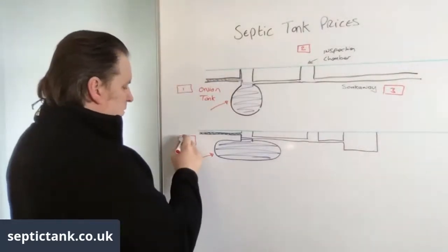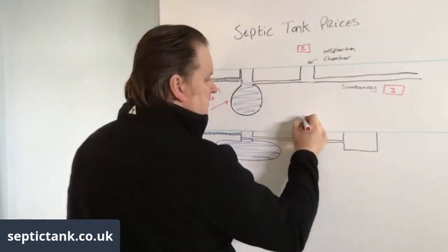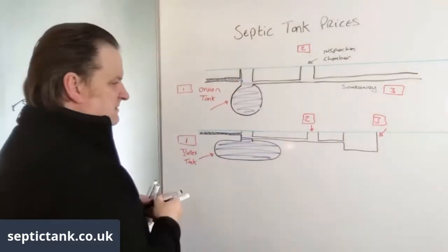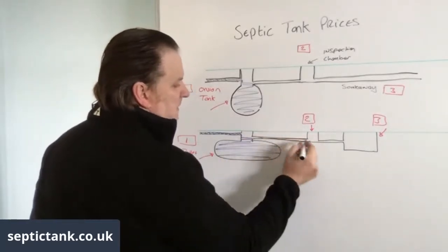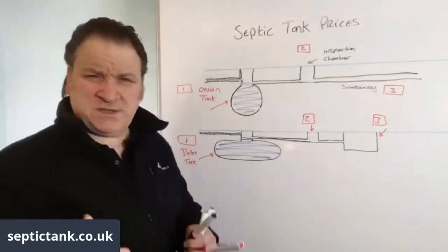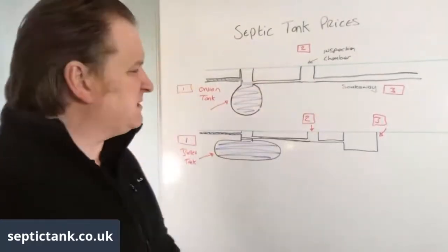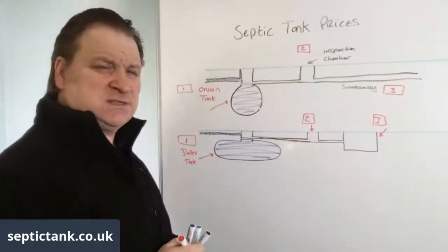Here I'll do the same again: component number one, component number two, and component number three. Here we've got the bullet septic tank. That goes into a manhole chamber, and then this goes into the soakaway here. I just wanted to give you a rough breakdown of costs so you can see the difference. We looked at the individual tanks before, but if I give you the costs for the entire system, you can work out which one suits you.